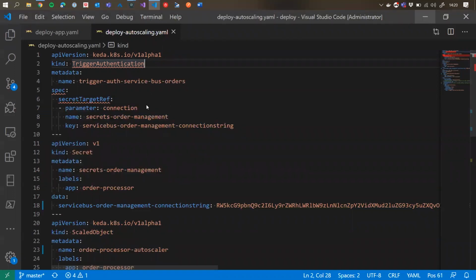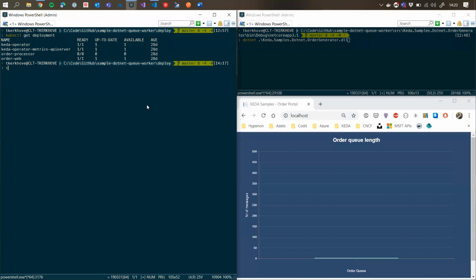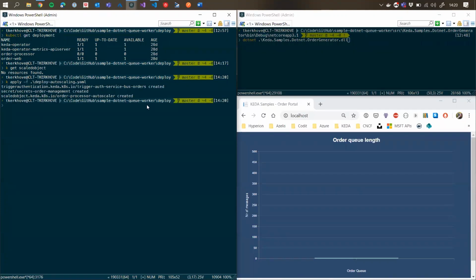Now, if I go back to my Kubernetes cluster, you can also do a get scaledobject to see what's installed on that cluster. And for now, there is none. So if I do k, which is an alias for kubectl, and I do an apply -f autoscaling, you see that it added my trigger authentication and my scaled object.